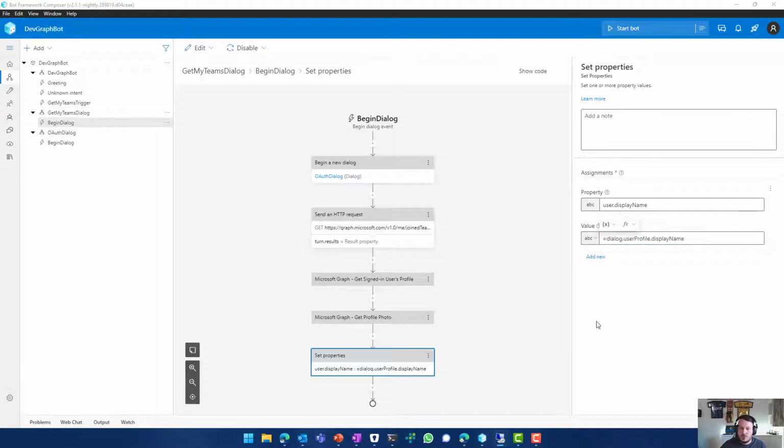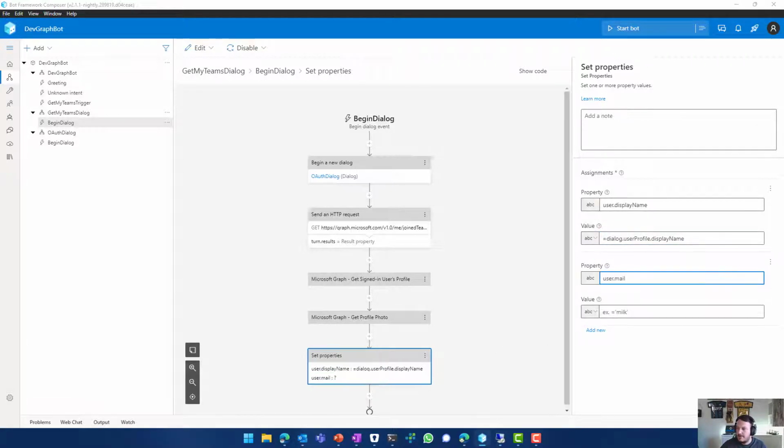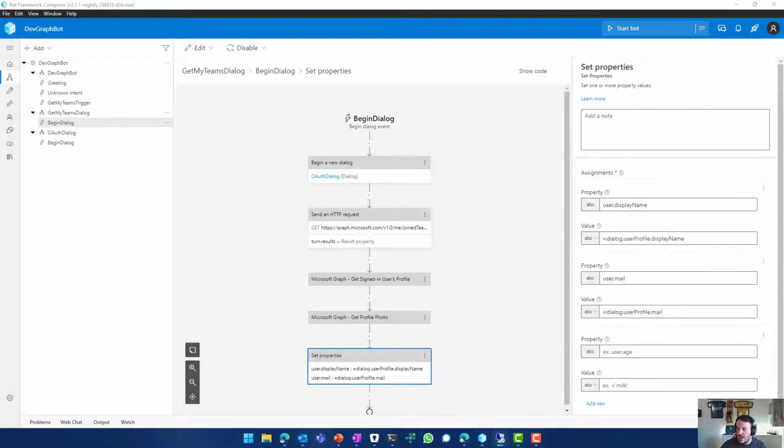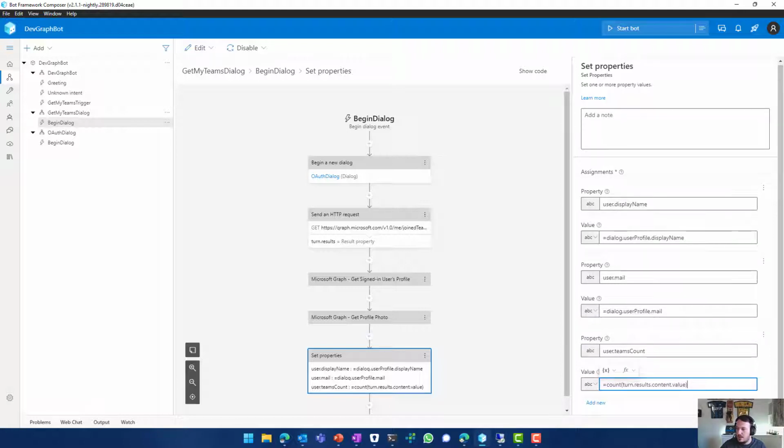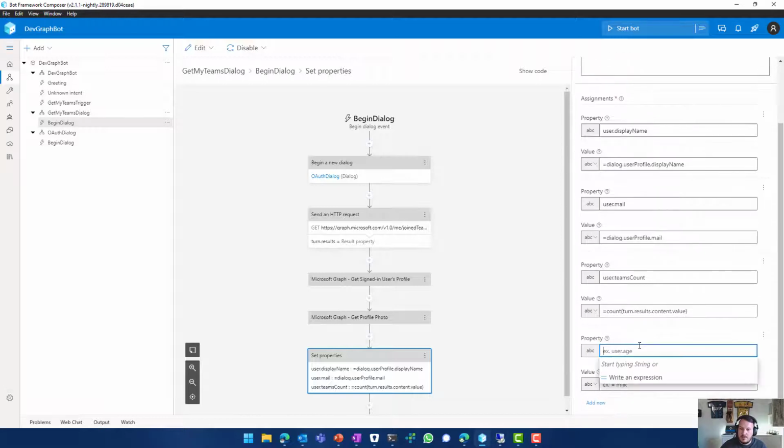We want to get the user's mail, so therefore we'll utilize the same notation, and we want to get the teams count, so how many teams is the user a member of. This is coming from the HTTP request, and the reason why we're using an HTTP request is that this specific endpoint is not yet available in the graph package. And we also want to store a new property, which is a profile card.